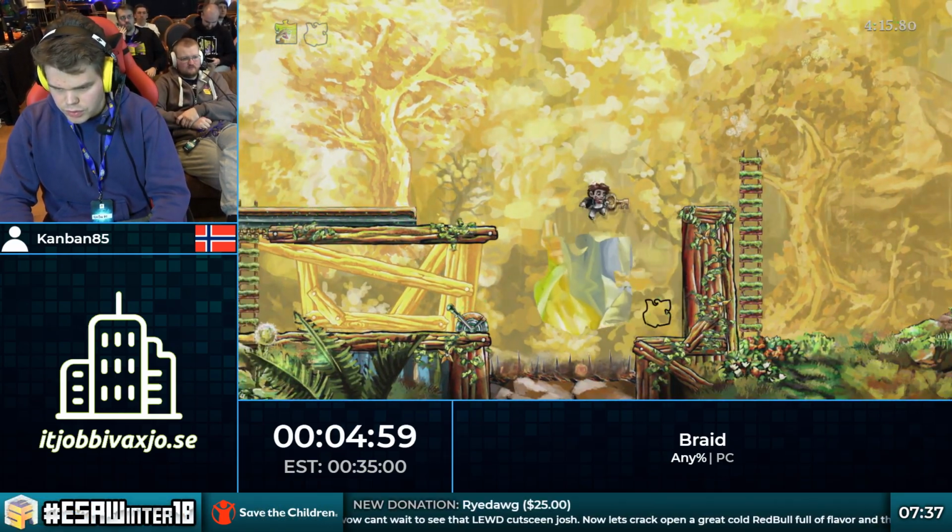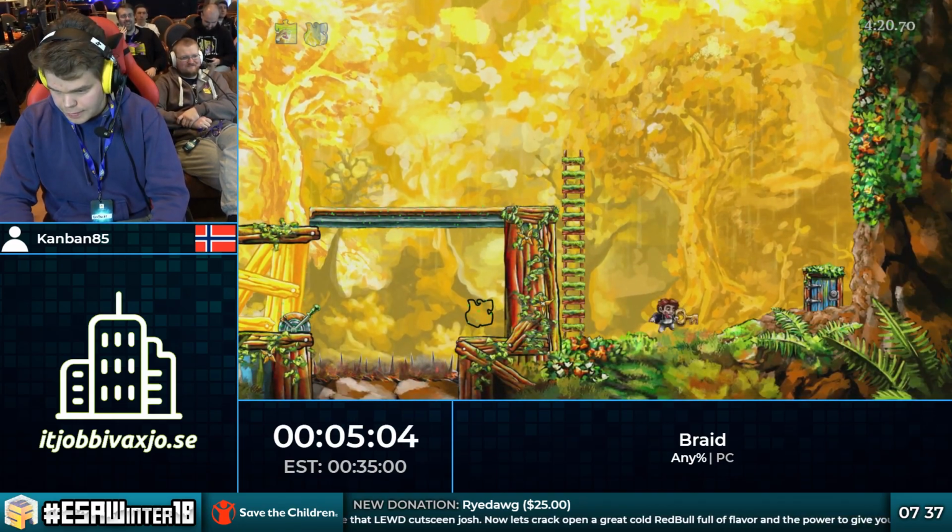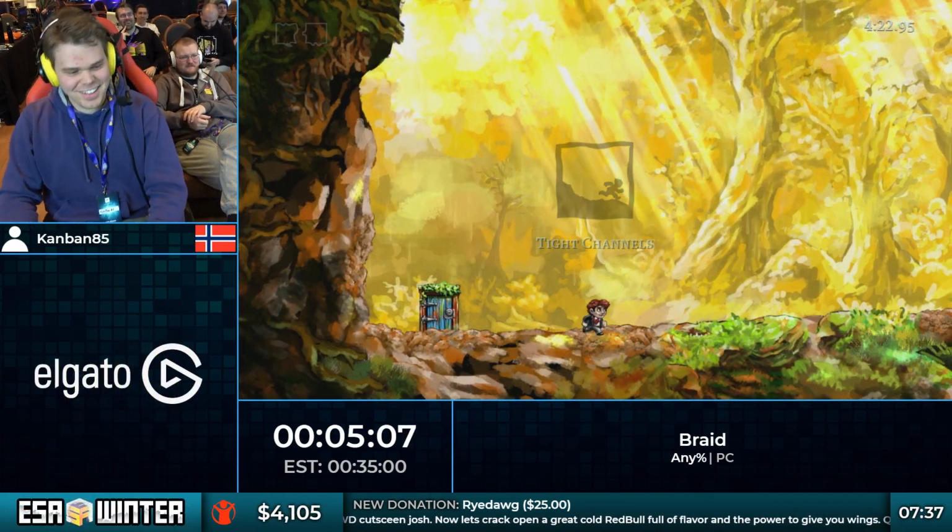Let's see if we can jump there, and then we rewind in the air, turn around, and oh no, and there we go. See, didn't rewind. It was perfect first try. There we go.